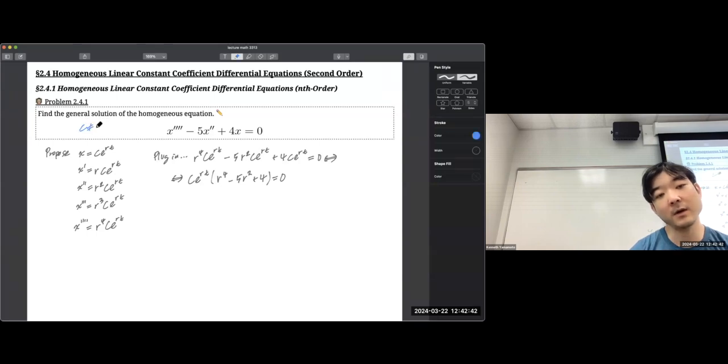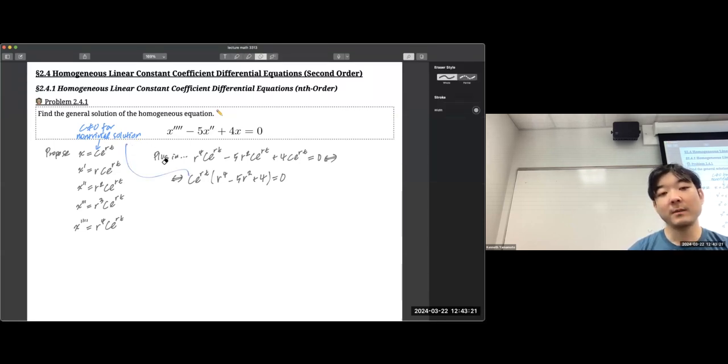Now, if we're interested in non-trivial solutions, C cannot equal 0. Because if you set C equal to 0, then your solution would be x is equal to 0. And that will always satisfy any homogeneous equation. Because if you plugged in x is equal to 0 into this, x is 0, double prime of 0 is 0, quadruple prime is 0. But that's not what we want. We want non-zero. That's called a trivial solution. We want to have non-trivial solutions.